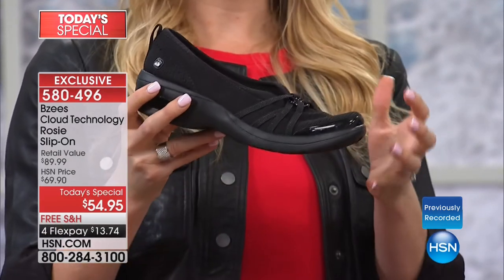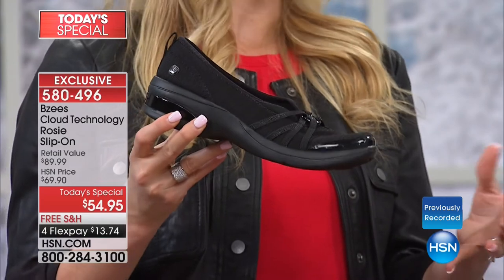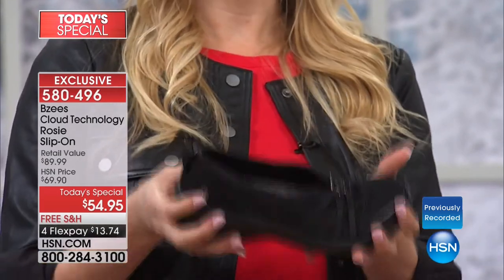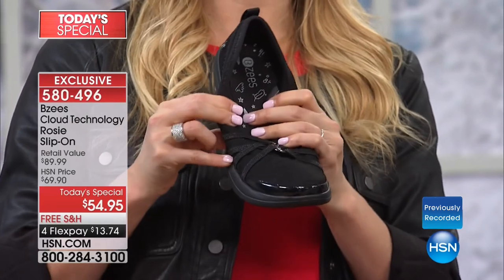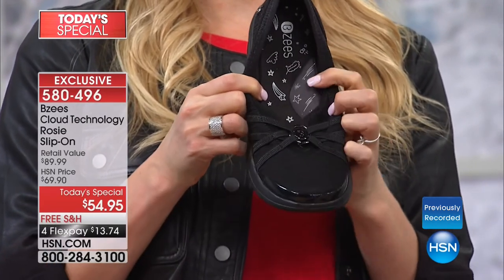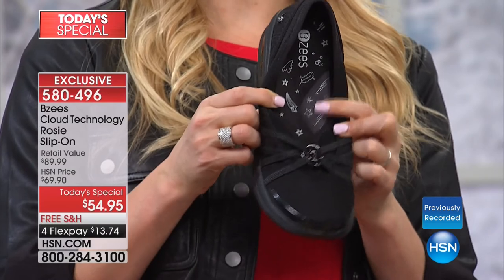I love women like Elva who said, okay, I'm not going to stand up on my feet all day and be in pain. I'm going to do something about it. So I'm excited for her to try Beezys. They'll be lightweight, less than 6 ounces, so you can't experience that till you get them home. And then the layers and layers of cushioning with all of the support built inside. This memory foam cushioning right here, the arch support that gives you that custom feel. That's what Beezys is all about.